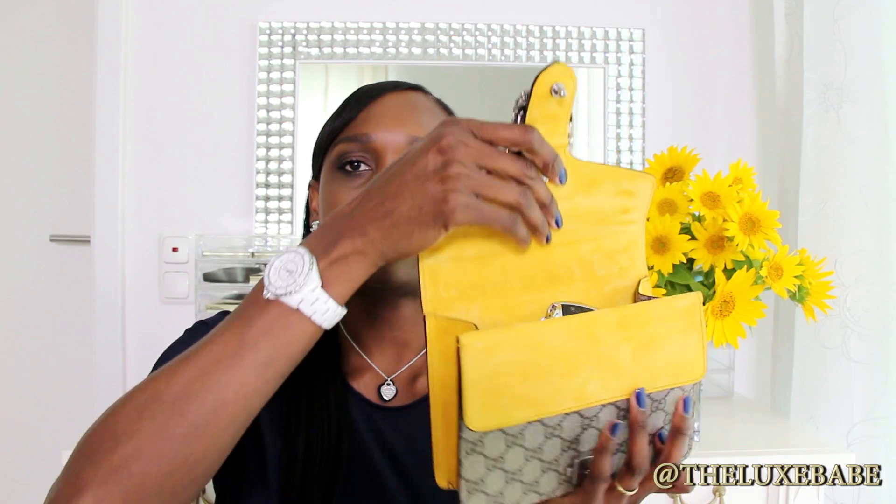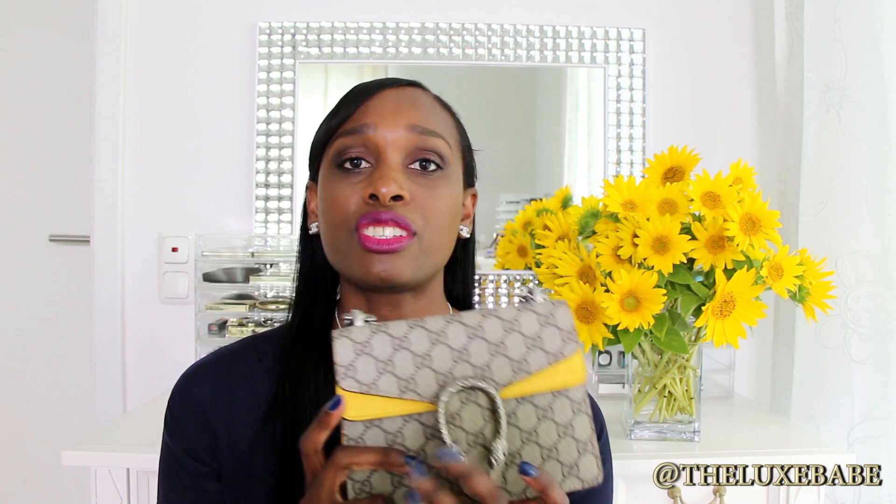Let's begin with the description of the bag. It comes with antique metal hardware and it is very beautiful, and it has these two tiger spur heads on the front of the bag as well. On the side it also comes with a lever right here, so you push that in order to open the bag. On the inside it has a flap, and those are all of my contents which we are going to go into further detail about. The bag is 20 centimeters wide, 15 and a half centimeters in height, and the depth is approximately five centimeters.